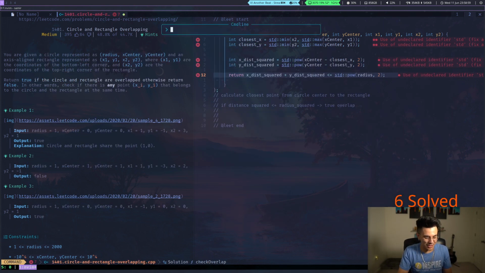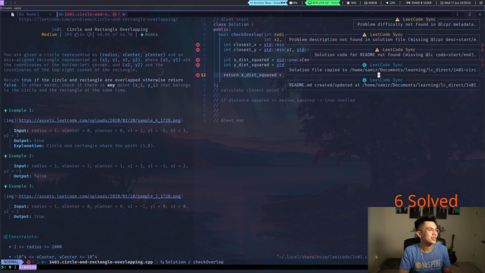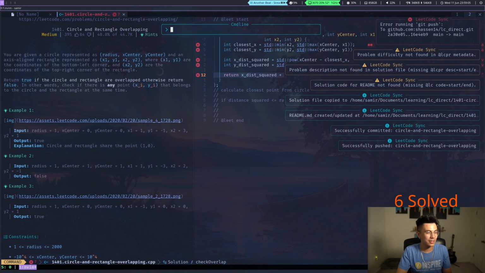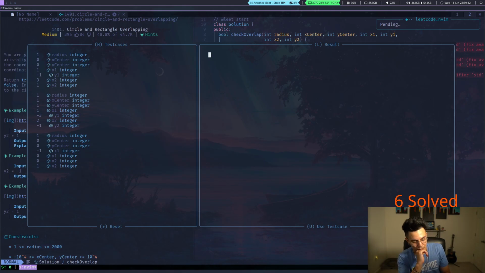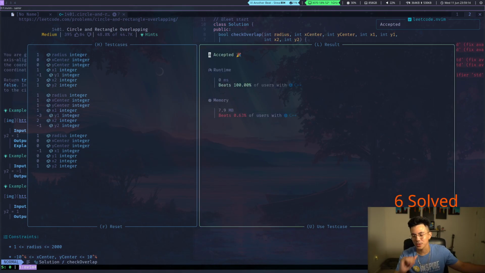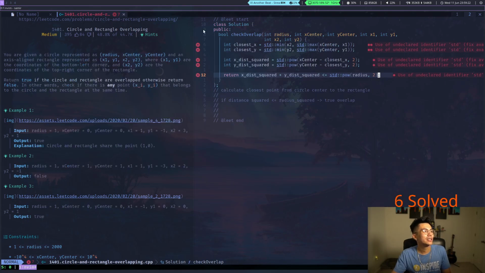I was basically saying this is intuition of trying to find the closest point and whatnot. Oh my god, the memory is trash. There's just a couple ends, bro.